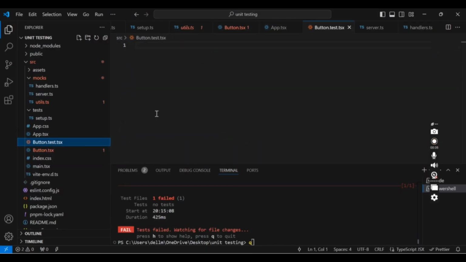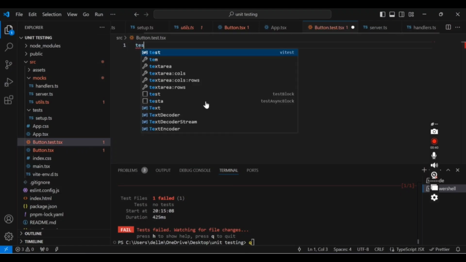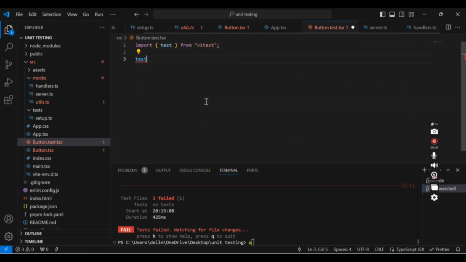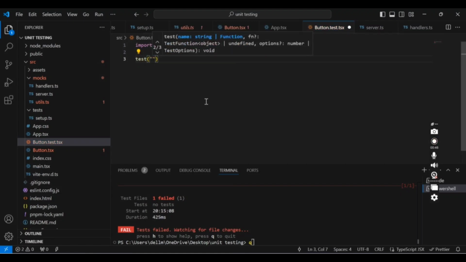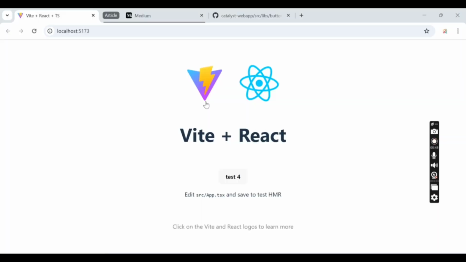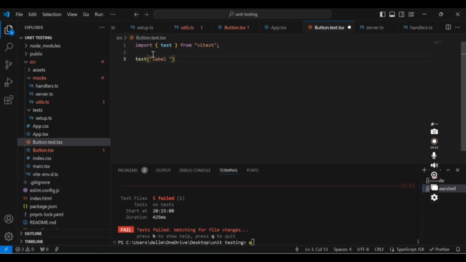Now come to the button test file. Write test. It will import test from vitest, and write the test case name. I'm going to check that the label with the name is rendering properly or not. So first we'll write label check. Then we have an arrow function.